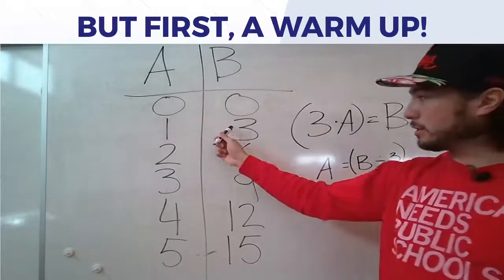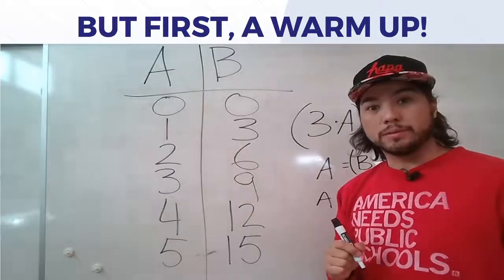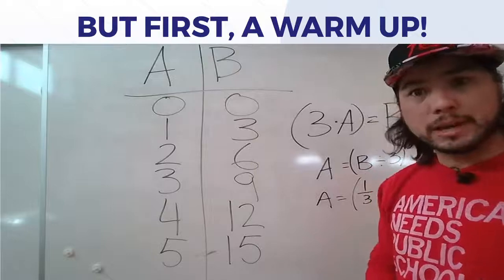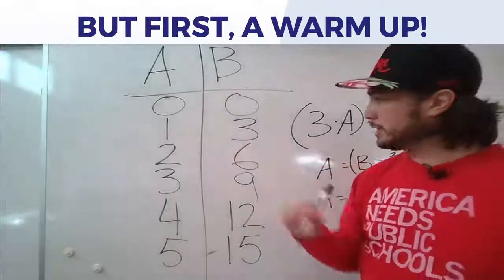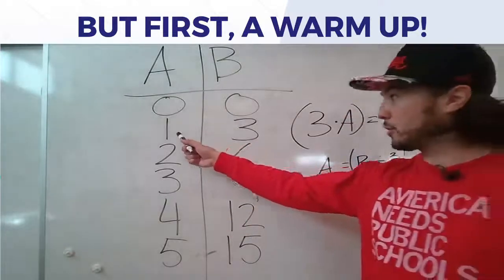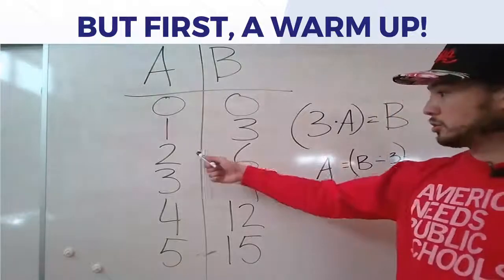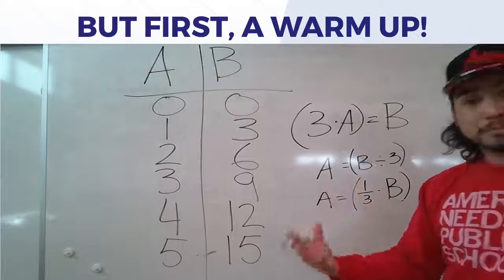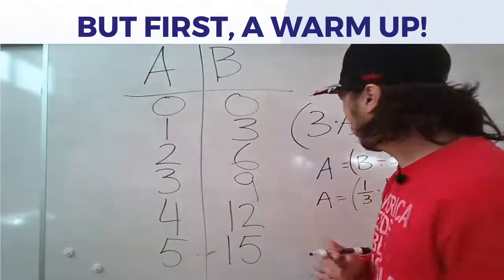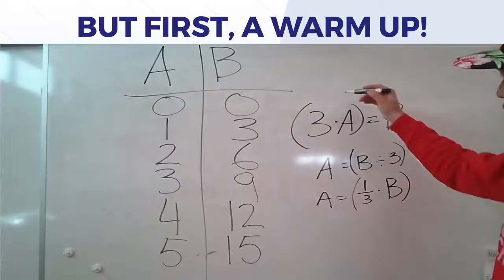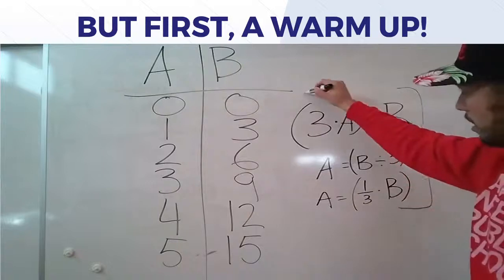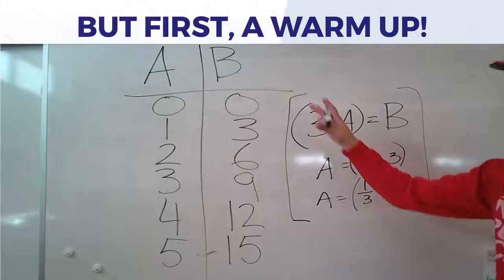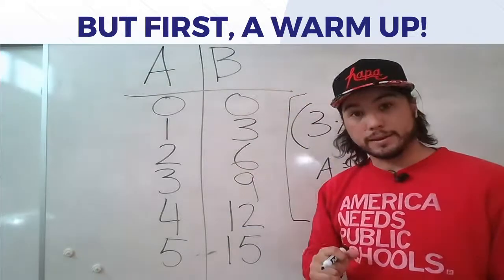Right? 1/3 of 3 is 1. If I take 3 and I break them into 3 pieces, if I take that 3 and I make 3 equal groups, there's 1 in each group. So 1 is 1/3 of 3. 2 is 1/3 of 6, or 1/3 as much, right? All kind of equivalent statements here. So all 3 of these are equations we could write to represent this data.